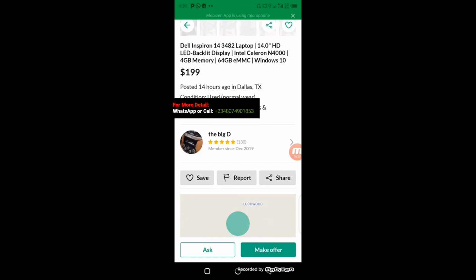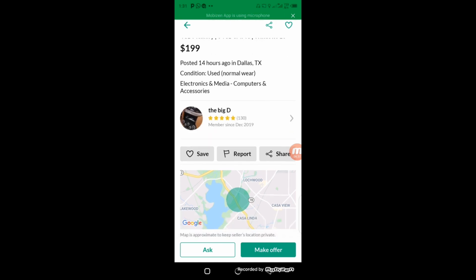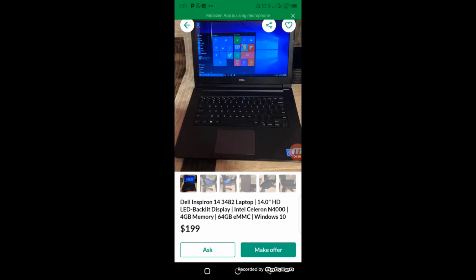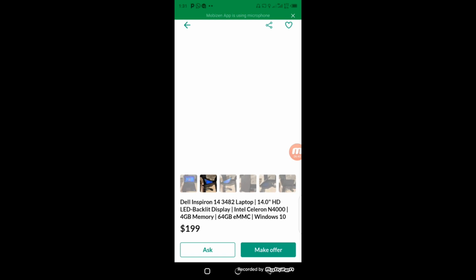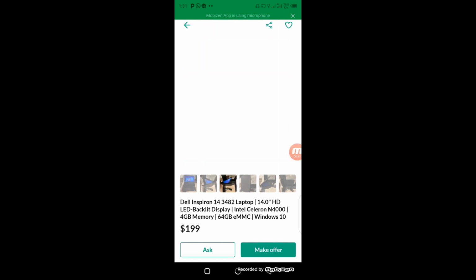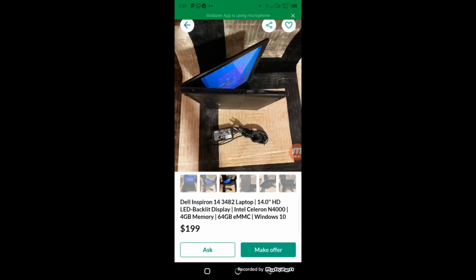You can see the laptop comes with a charger and it's still very neat. See, all the USB ports are very neat. You can see the body is very neat. You see, it even comes with a laptop bag. You can see the bag from the previous picture.